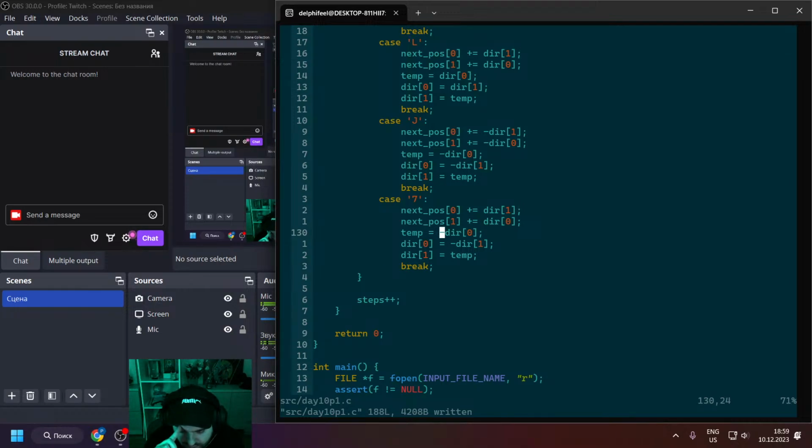That means that we were doing 0 and 1, -1, and now we want to go left. That should be -1, -1. So for 0 that should be -1.